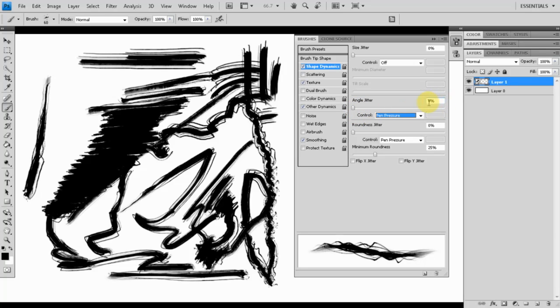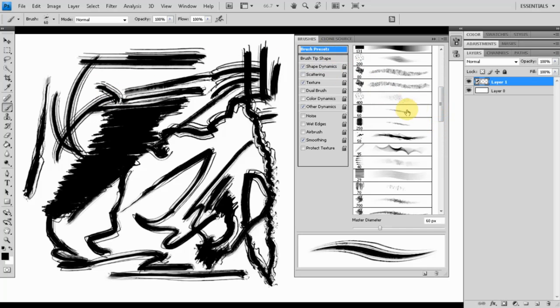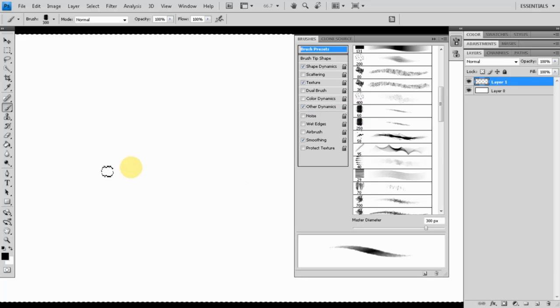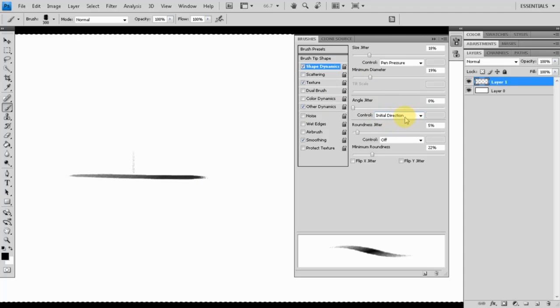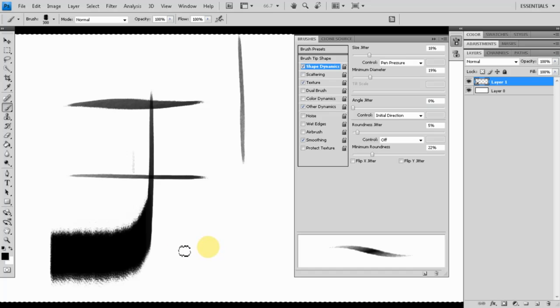If you have just a mouse input, you can change this. But you can also set these to direction, so it'll follow your direction. One of my favorite drawing brushes is weird, because in the picture it's like this, but it's actually just this really long chisel shape, a line. What I have it set to is initial direction for the angle. So since I started out going this way, it's going to stay pointed that way. But if I start out going like this, it's going to stay like that. So if I start out here and then without lifting up my mouse, I turn it, now it's really wide.